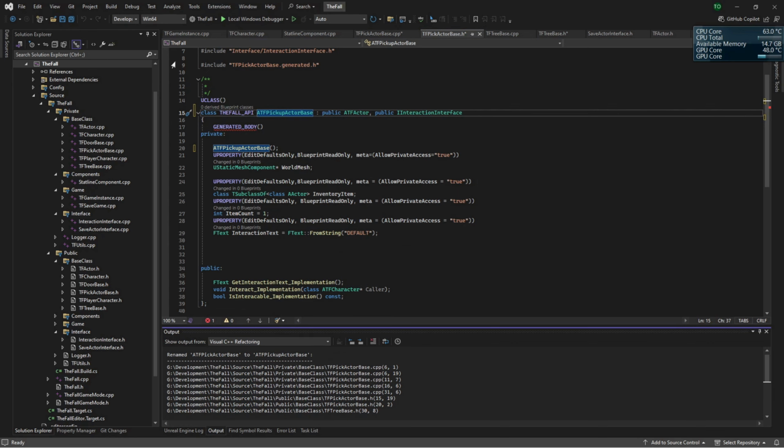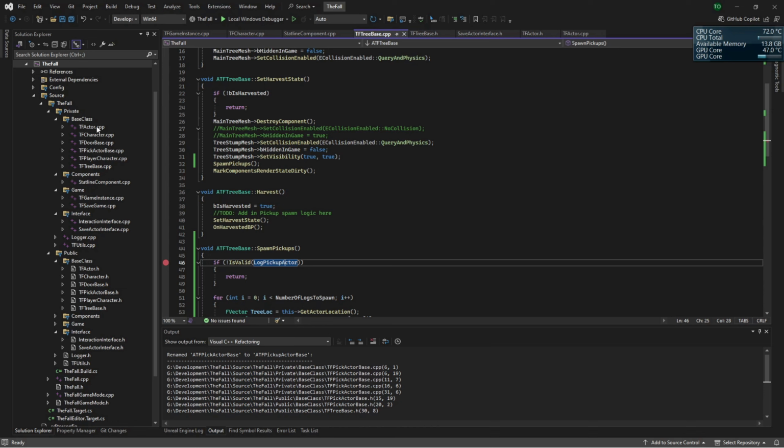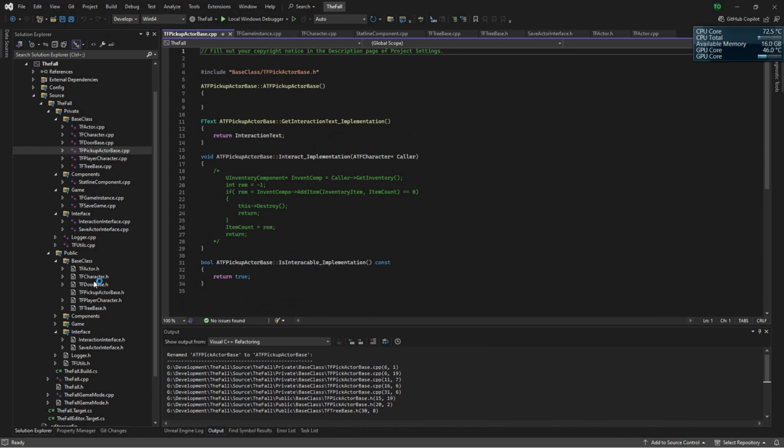The other thing we're going to want to do is save all. I'm going to close out of the TF pick actor base header file and source file, and just rename them over in the Solution Explorer. Pick actor source and pick actor header. And you just open those up.